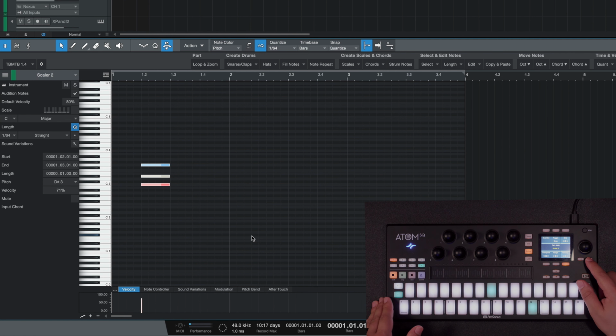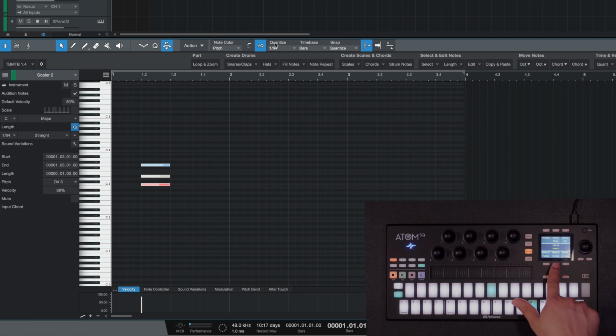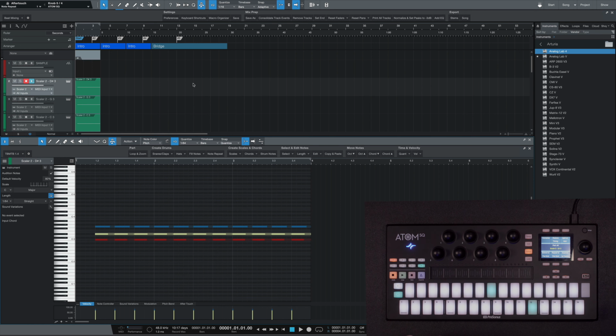The very last page here allows you to humanize time, so I can press that button to make it sound a little bit more realistic. I can restore the timing if I ever want to go back to whatever I had it set before. I can split at grid, which again will split it based on your value that you have set. I can extend that part to the end of my event. I can repeat that part to the end of my event. And then of course, I can always explode my pitches to different tracks.